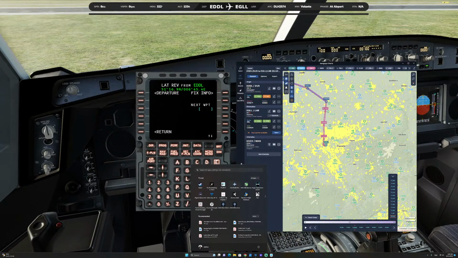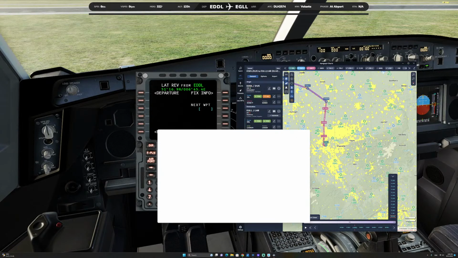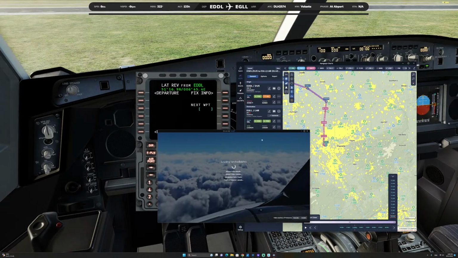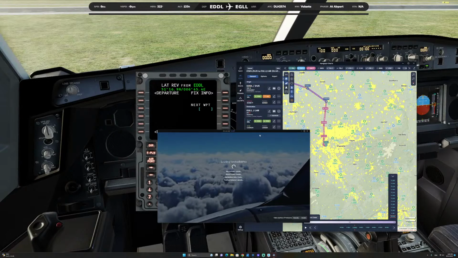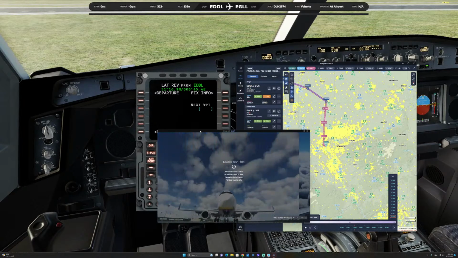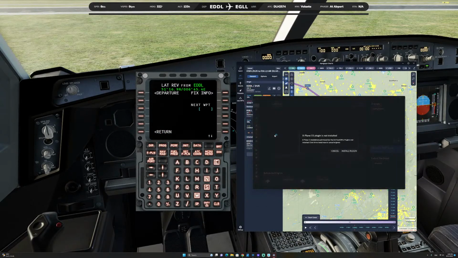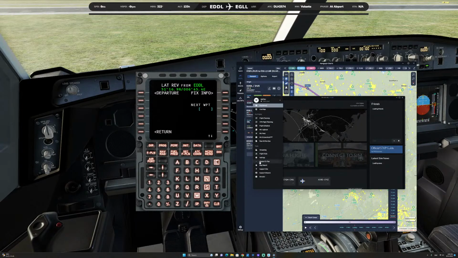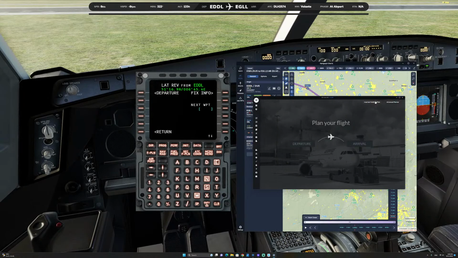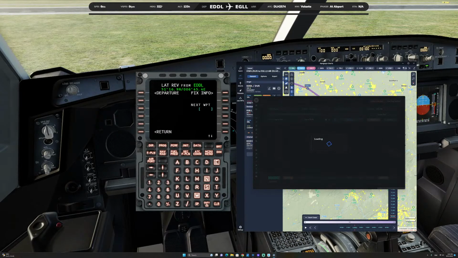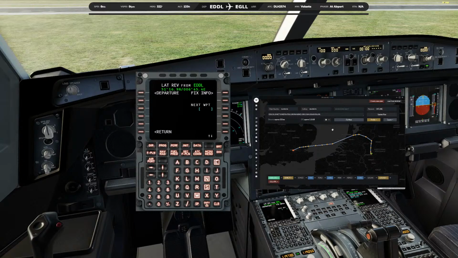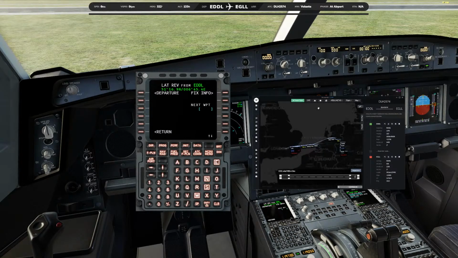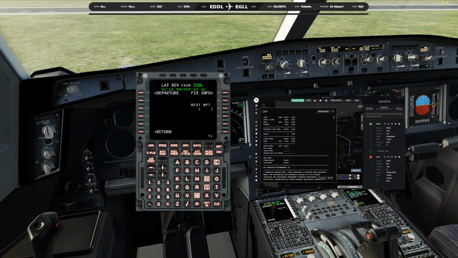Let me come to SimToolkit Pro. It would be easier to get the flight plan from SimToolkit Pro. All right, cancel that. Always on top. And flight planning. Load from SimBrief. Let's put this away for now. And we're going to go fly now. Operational flight plan. There we go.